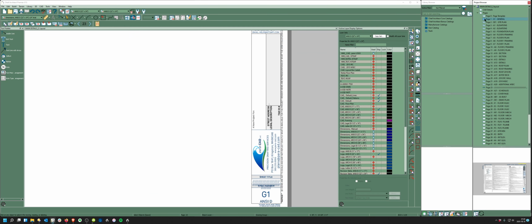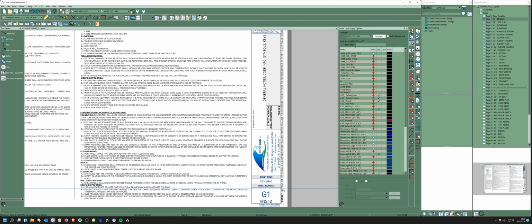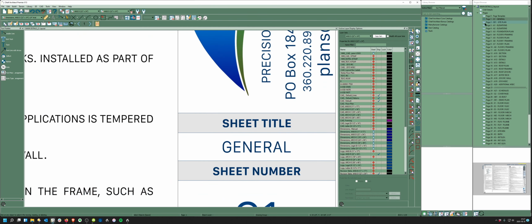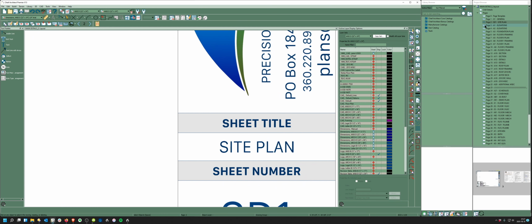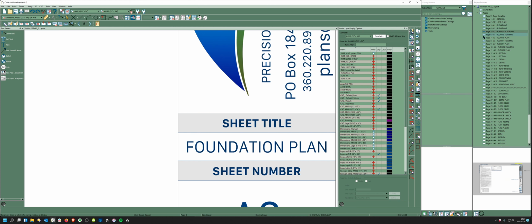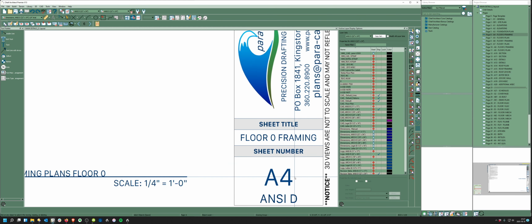Let's see. General. Watch this. There's general, site plan, elevations. Let's go to foundation. Yeah, and then floor 0 framing. So that's how that reads that. And it also provides the number.